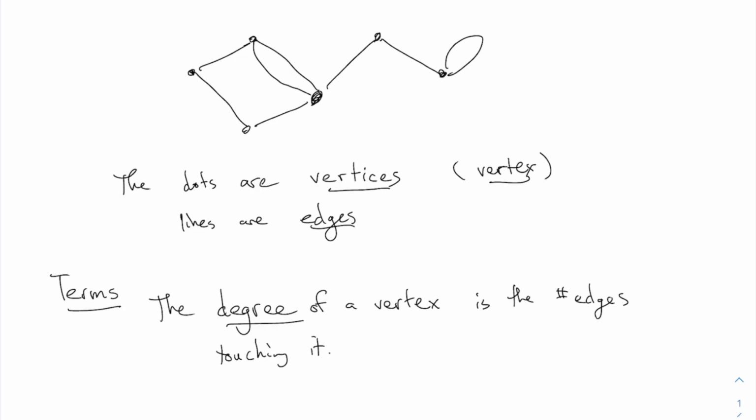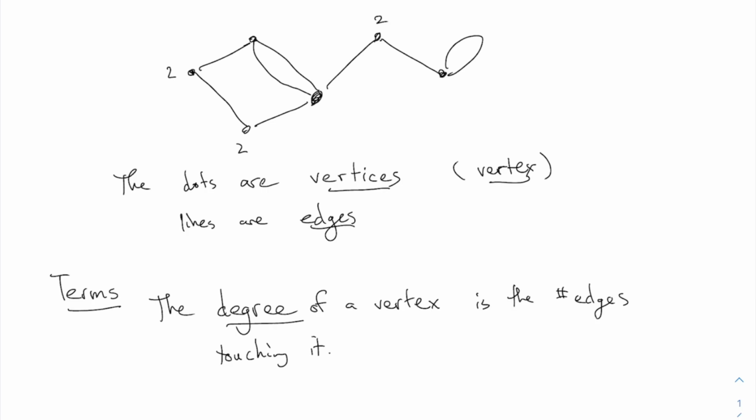On my picture up there, it's very easy to tell what the degree of each of those vertices is. Anyone want to tell me what the degree of this one here is? You can show me the fingers if you like. How many edges are touching it? I see some fingers. It's 2. There are 2 edges touching that vertex. So maybe I'll just write that one's 2. This is also a 2. This up here is also a 2. Those are all degree 2.